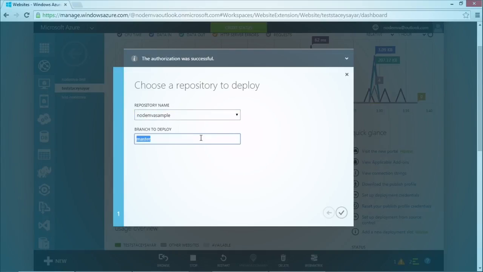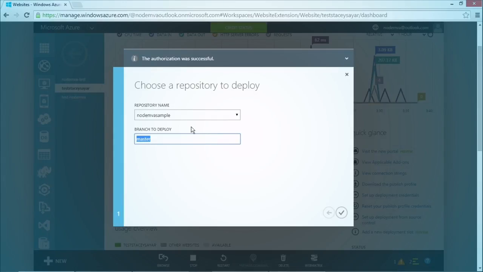And I can say what branch to deploy. Now, I only have one branch in this repository, and it's master, so it's only going to deploy master. But like I was saying previously, if you're a person who likes to have a production and a staging environment, you could create two websites you could deploy from GitHub. And so you could choose master to be your good to go golden production version. And you could use your staging to be your develop branch or whatever taxonomy you use for calling your branches. Also, maybe you just want to deploy a branch and see what it looks like.